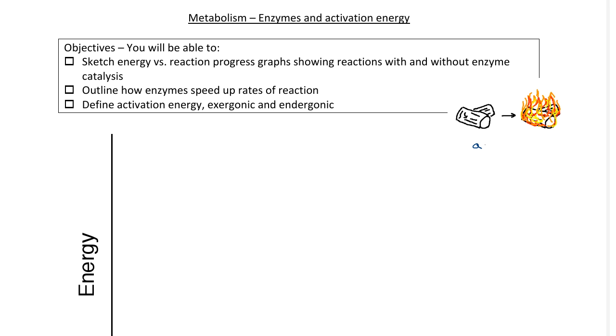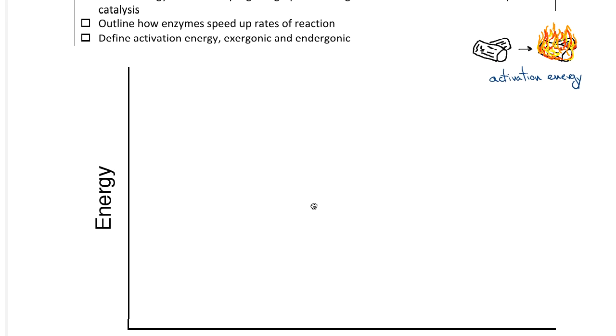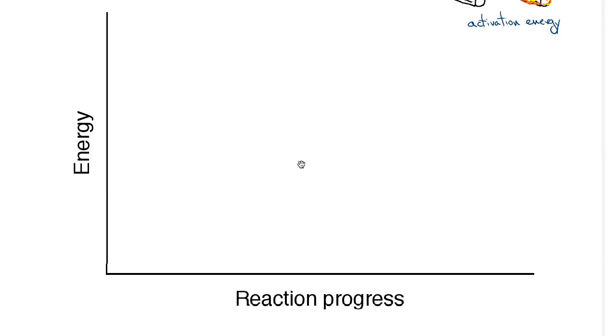You need to activate the process, and that spark that you're providing is giving activation energy to the wood, and then after that the reaction proceeds on its own. Thankfully, the same holds true for the tank of gas in your car. You need to provide activation energy to get it to combust. And that's also true for the reactions in the biological systems that we're interested in.